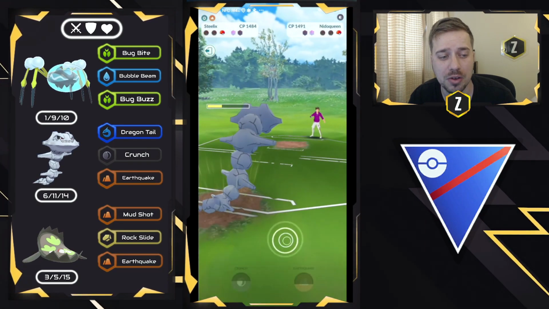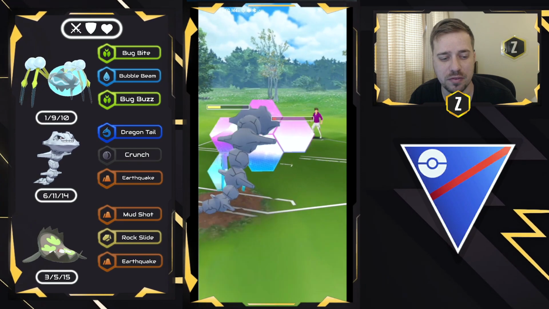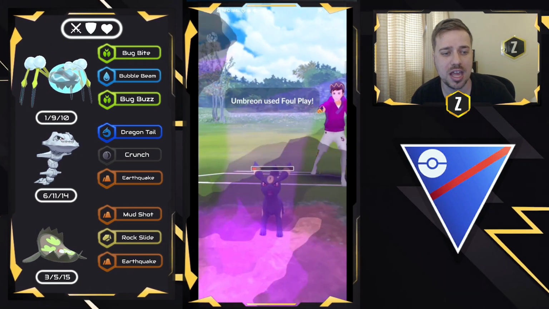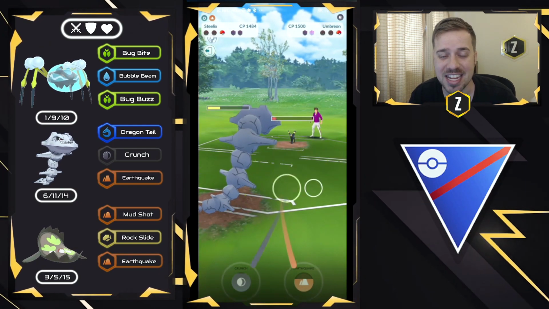No, they let it go. Okay, that's fine by me. Steelix can Dragon Tail this Umbreon down, and that is perfectly fine. I'm going to go ahead and shield, and then take this game with Dragon Tail. So good game to my opponent, but running such a tanky team takes a while to get through.